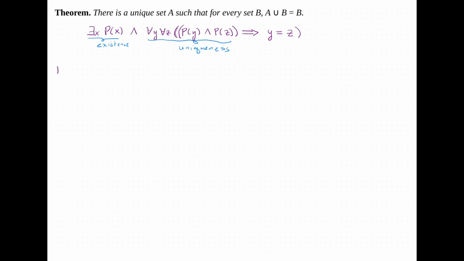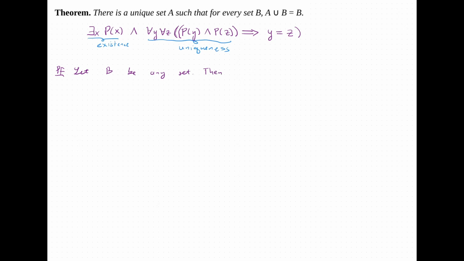So proof. I'm going to write the proof slightly differently from the book. The book, as with induction, separates them into, say, an existence and then the uniqueness portion. Perfectly valid. I just want to provide an alternate way of doing the same writing. And so we want to prove there is a unique set A, so that for every set B, A union B is equal to B. So let's go ahead and let B be any set.